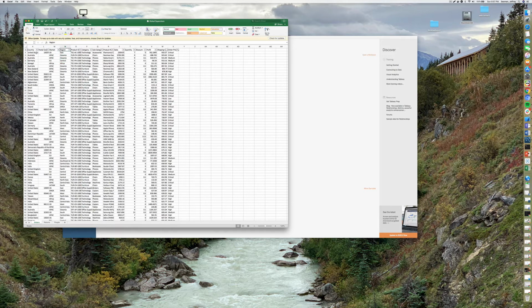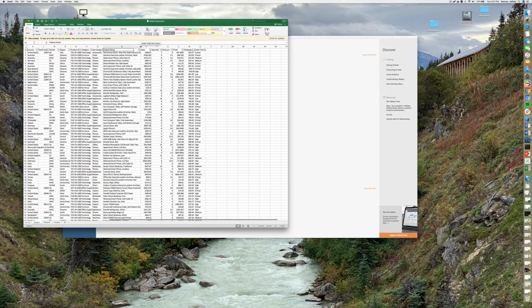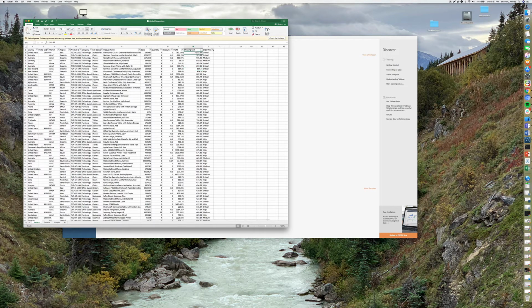This one right here breaks down the region, what product it is, what category it goes into, subcategory. This right here is the product name. So, for example, right here, Samsung smartphone with caller ID. The sales price, quantity of availability. Is there a discount? What's the profit? What's the shipping cost? That's a lot. Well, I guess if you're shipping that many. And then what's the order priority? So, how quick should we get it? So this is a ton of data.